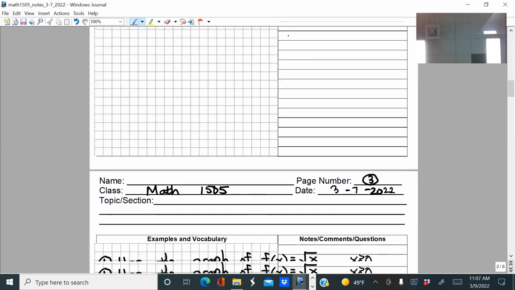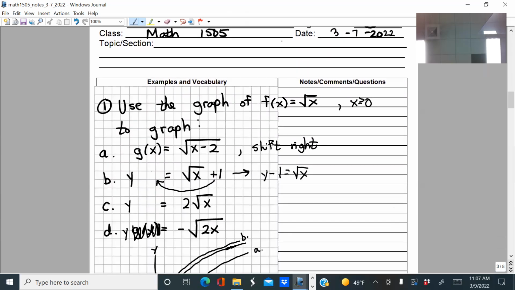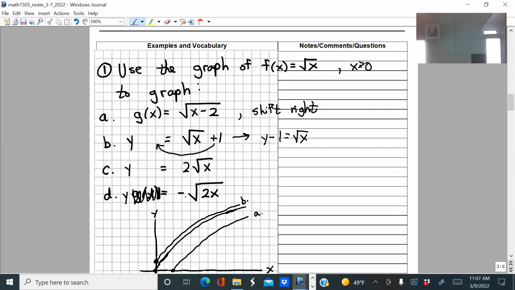Now I can't just immediately start drawing because I've also got this minus sign to deal with. This minus sign is not with the x, though. It's outside of the square root. So you can shift that minus sign to the left by dividing both sides by -1. When you do that, you get minus y equals the square root of 2x. Notice the minus sign is really on the y, not on the x.